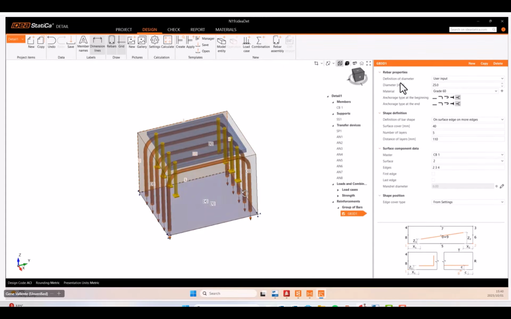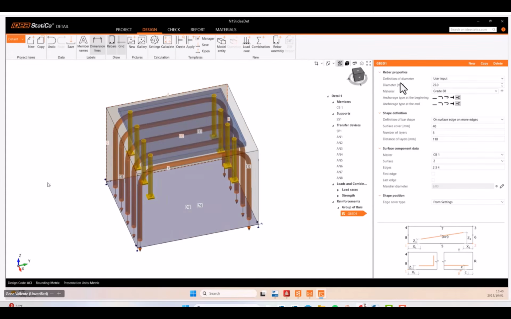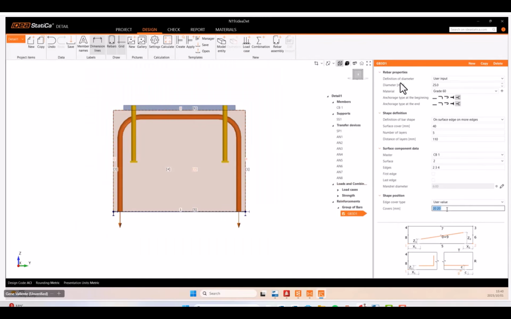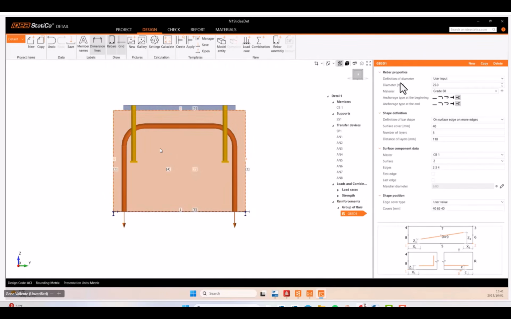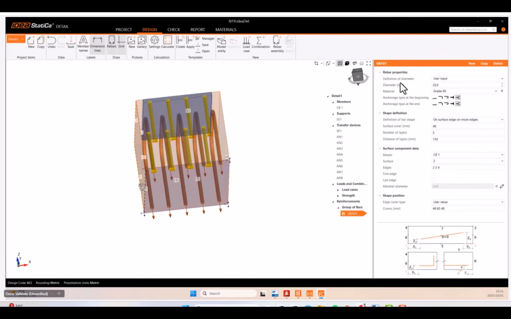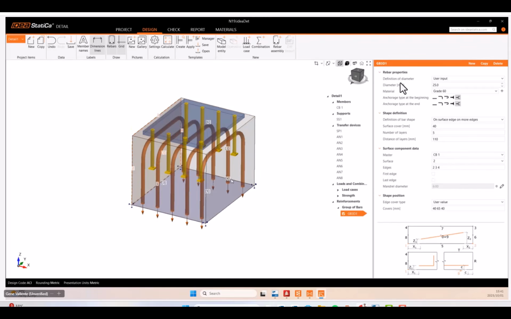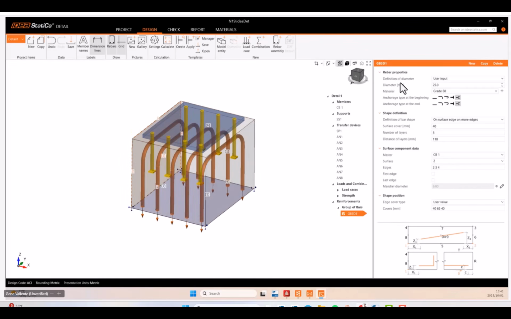Okay, so from there, I have that specific layout. So okay, let me just put some edge cover over here. I want to have a cover of like 40, 65, and 40. So it will make some adjustment like that. This is a hypothetical reinforcement layout, but you can also do your own specific layout should you want to do it. Now I can copy the same thing.